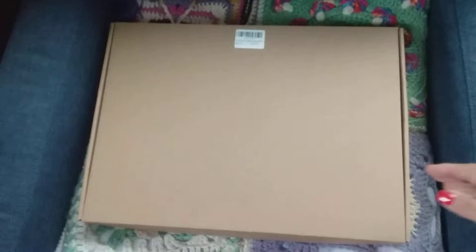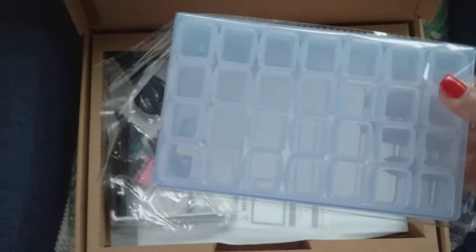So let's see what this is, shall we? I'm excited. She did not need to do this. I am so grateful she did though. Oh my gosh. Holy cow, what do we have here? Oh, more diamond drill storage. I love it. And I love these kind.